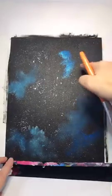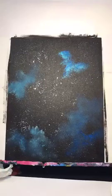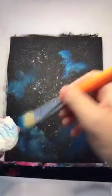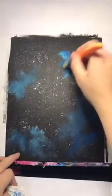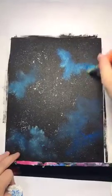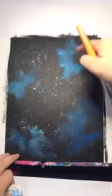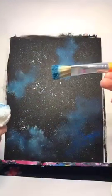See how intense that is, even with that little amount of paint on there. So if you go to put paint on and you notice that it's way chunky or way too intense, wipe your brush off, because you have plenty of paint already on the canvas and on the surface, and you can blend that paint that's already there around without having more on your brush.